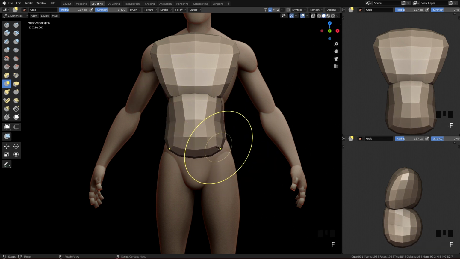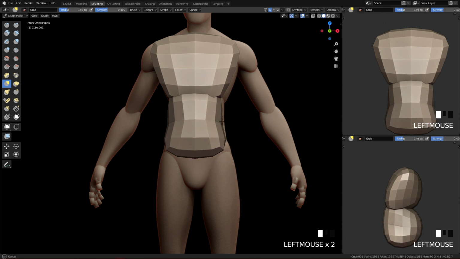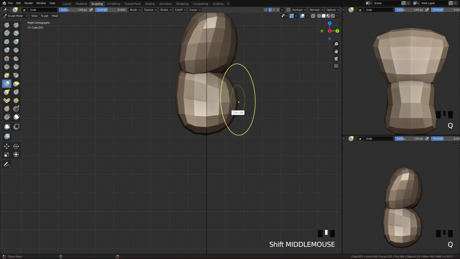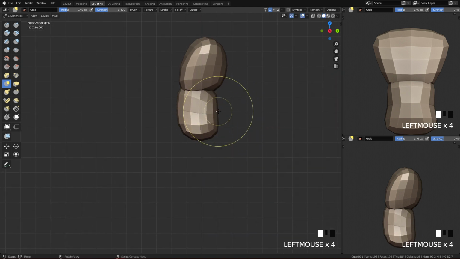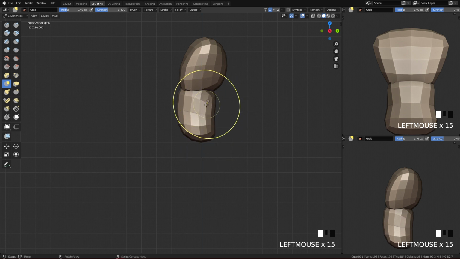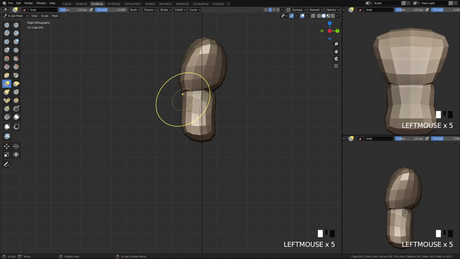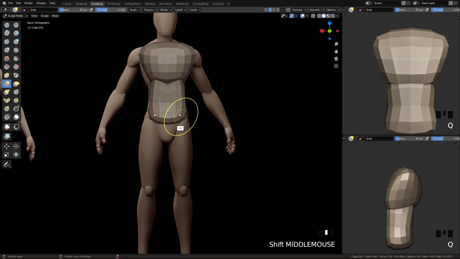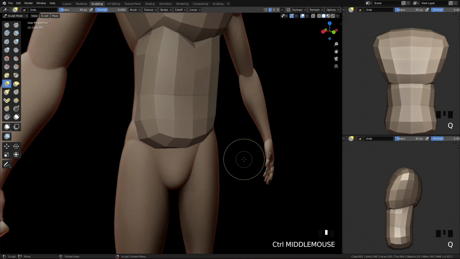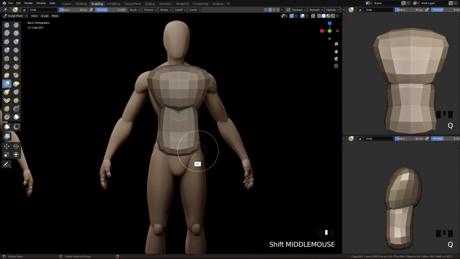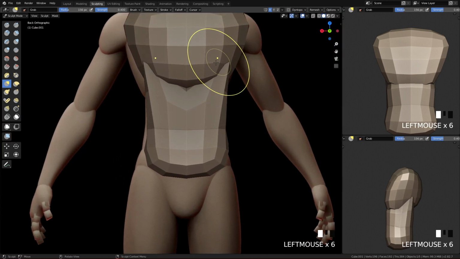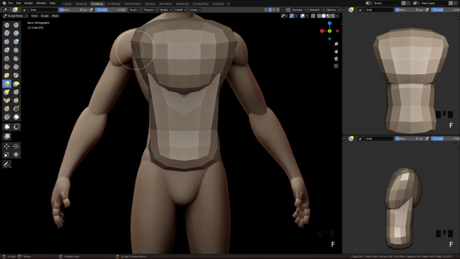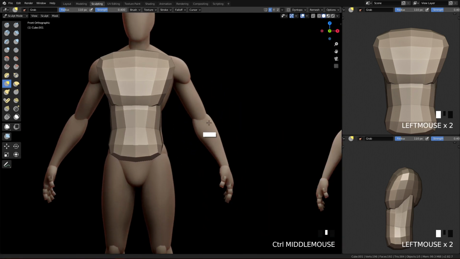I'll make his hips a bit wider, but not too much, just a little bit. Here on the right side, I'll put his back more to the center. The stomach, also, like the belly, I'll move a bit down, and this I'll move up so it will connect to the back. So if you go to the back view, here's the back view. I want to connect it more like this, so it will look somehow like a triangle right here. And that's fine for now.